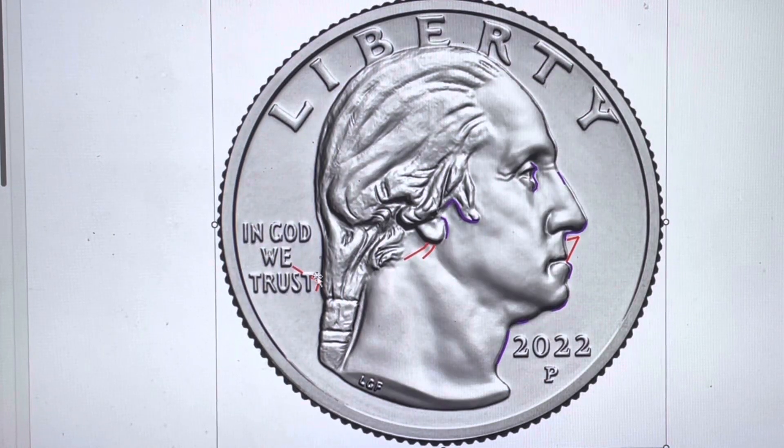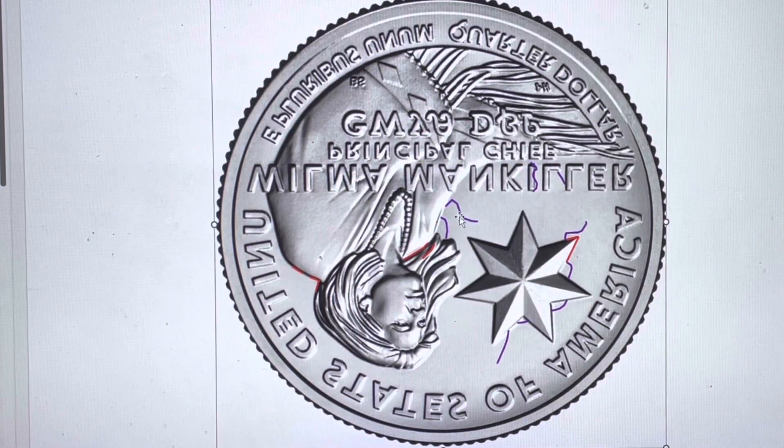That means we should be able to see some lines in and around 'In God We Trust.' On the reverse — on Wilma Mankiller's side — the profile of George Washington's mouth may show up around the star and along her shoulder, and right here between the I and L in 'Killer.' I'm showing the reversed image because that's what you get on the die — a reverse image on the opposite side when they clash. So this is part of the nose or the eye — that's George Washington's eyelid right there — and that will come out between the I and the L.